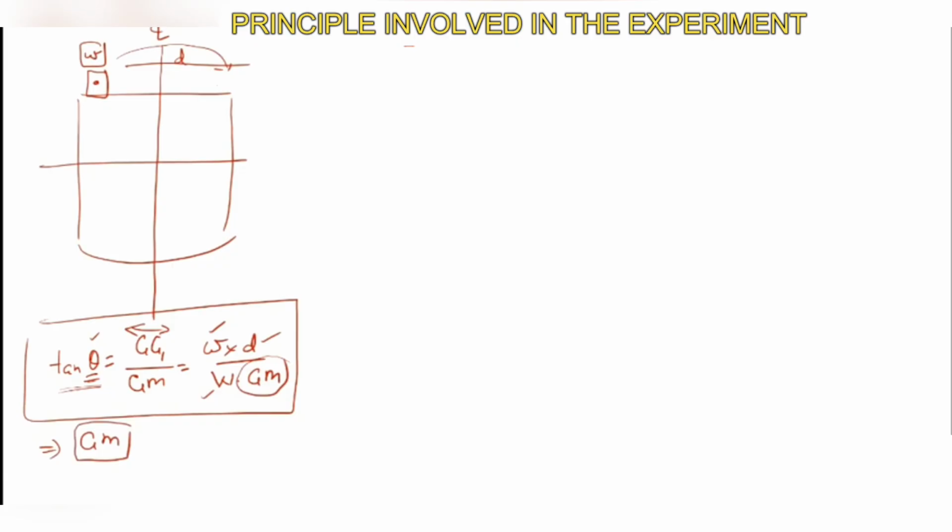Now, if the ship was theoretically light, then it will be light ship GM. But the ship cannot practically be absolutely in light condition when you perform the experiment. So in whatever condition you perform the experiment, this will give you the GM of the vessel in the condition in which the experiment was performed. Since you already know the displacement of the vessel, you can go to the hydrostatic particulars of that ship and find out the KM in the experiment condition. So now you have obtained the GM and the KM in the experiment condition.